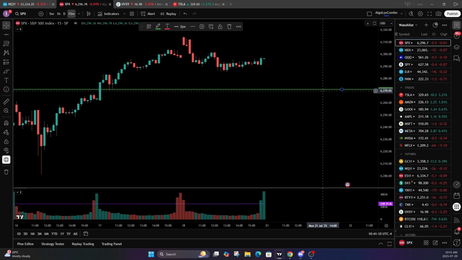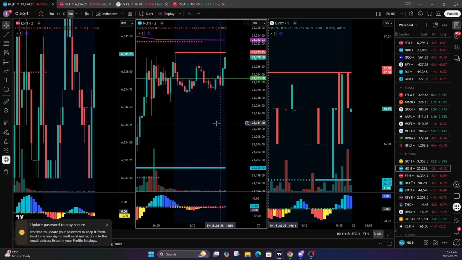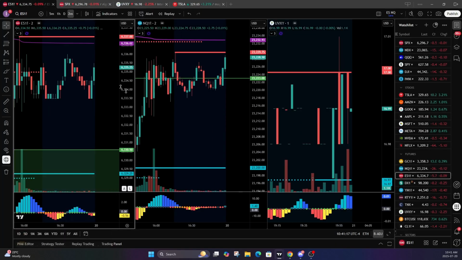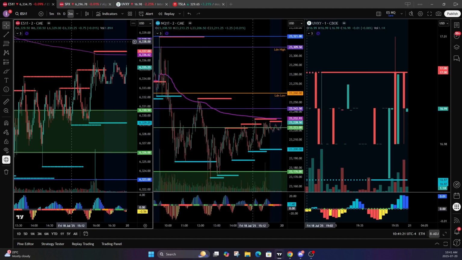Some other things that I like to use on my charts for day trading, we'll look at now, my day trading setup. Again, if you remember, you're pretty much used to looking at these charts. This is the granular 2-minute chart, what I use to determine my entries and my exits. So I'll go over some of these other indicators that I have and what they mean.